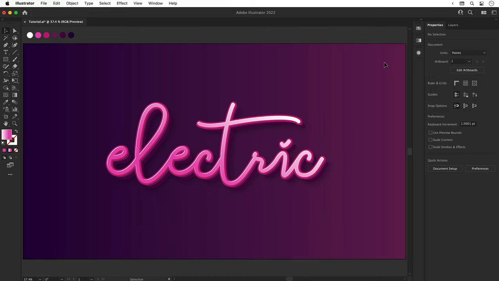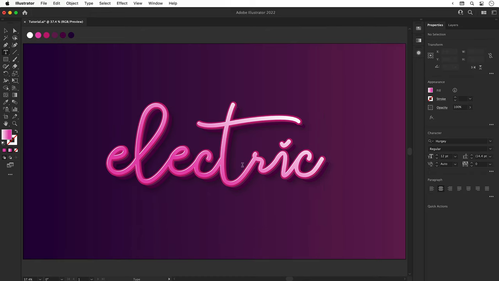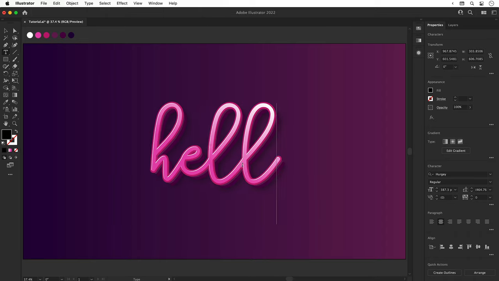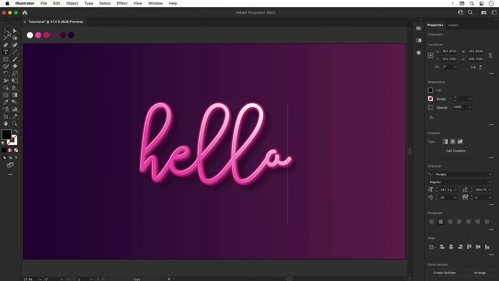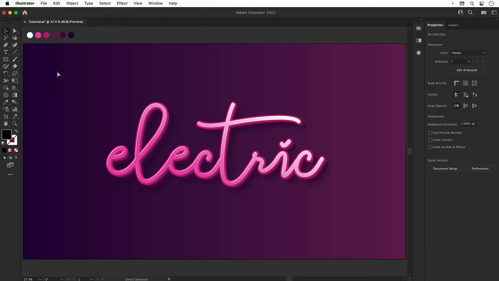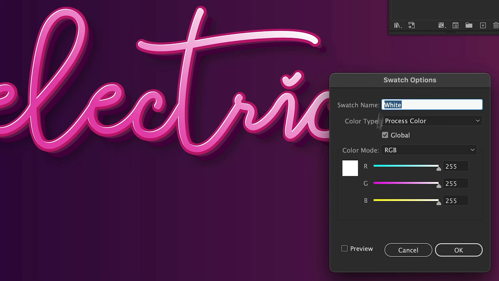And the great thing about setting up text this way is that we maintain maximum flexibility, being able to change the text itself, the font properties, and all of the effects we added in the appearance panel. And as I mentioned, all of the swatches are global swatches, so even if I want to edit something in a gradient, I double-click the swatch, check preview, and I can change those colors, and every instance of that color is updated throughout the entire document. So in this example, nothing too radical, I'm just changing that white to a very light pink.